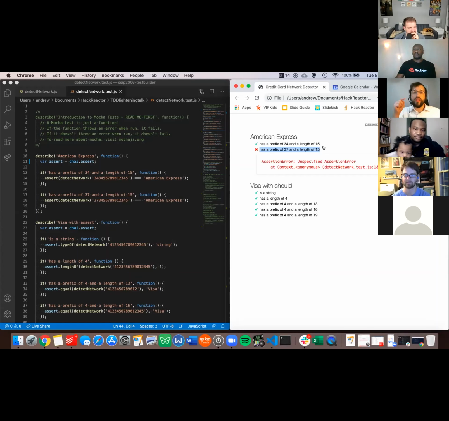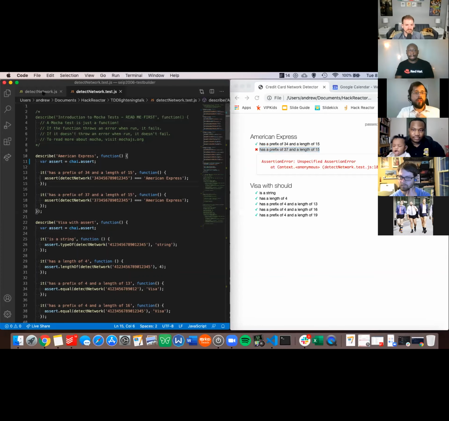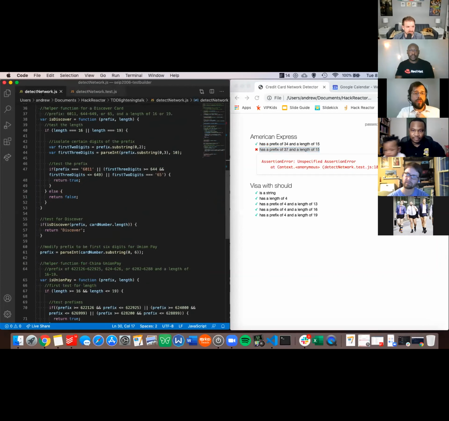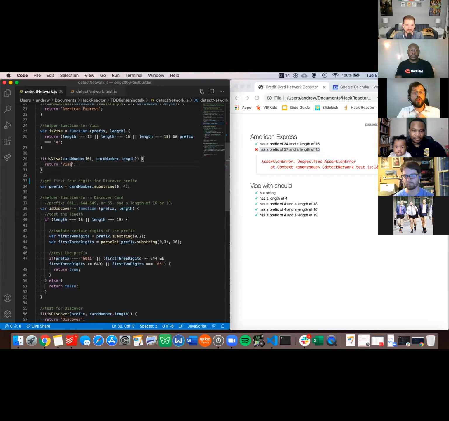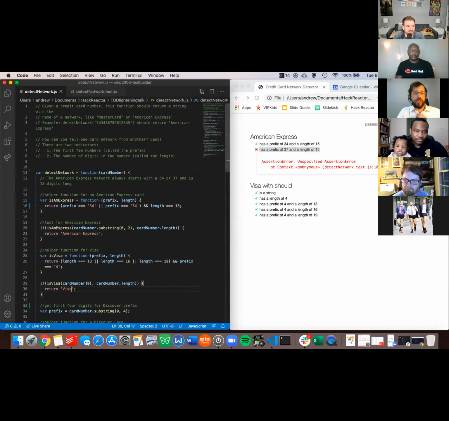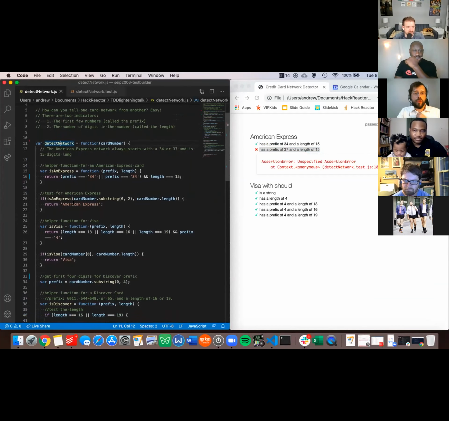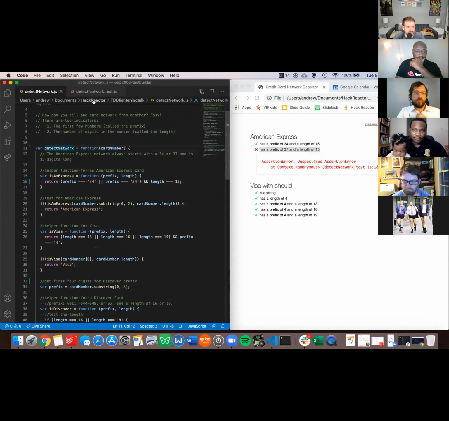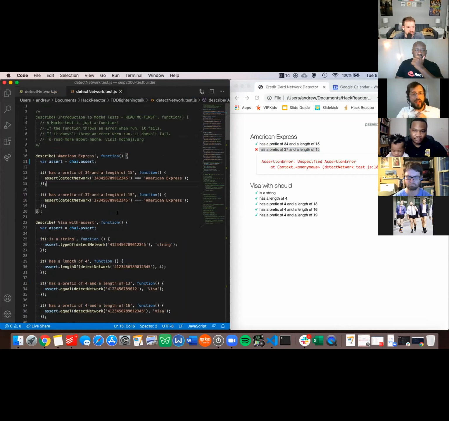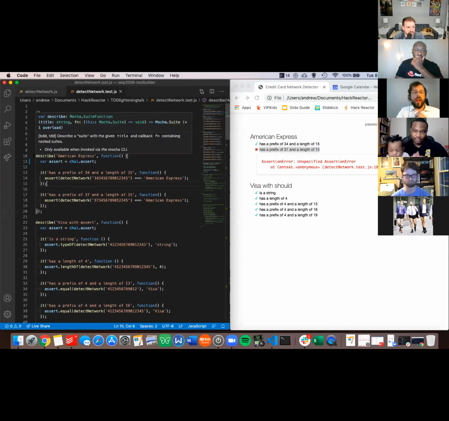So it's testing one particular set of inputs and looking at an output to see if they match up. Over here, in the detect network file, I have the full function detectNetwork and all its beautiful functionality, where it handles multiple cards. And then in detect network.test, this file, I actually have the logic that is our actual tests.